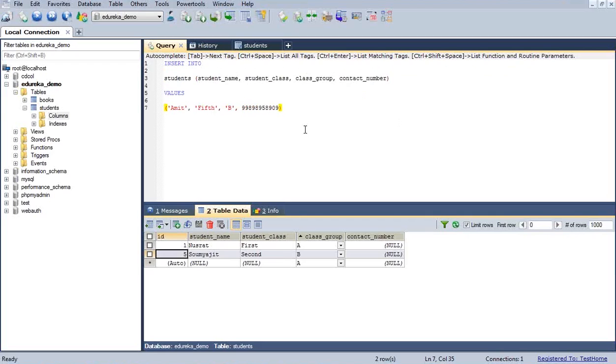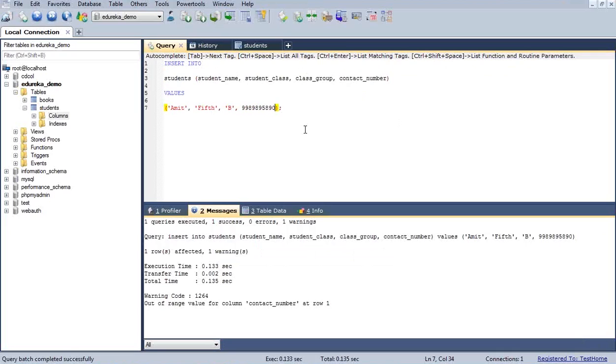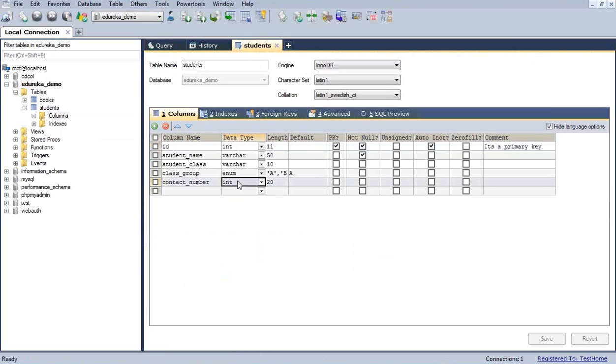So this way we can write it. When I run this query, okay, I think I have to increase the range of the column. I can make it big int.